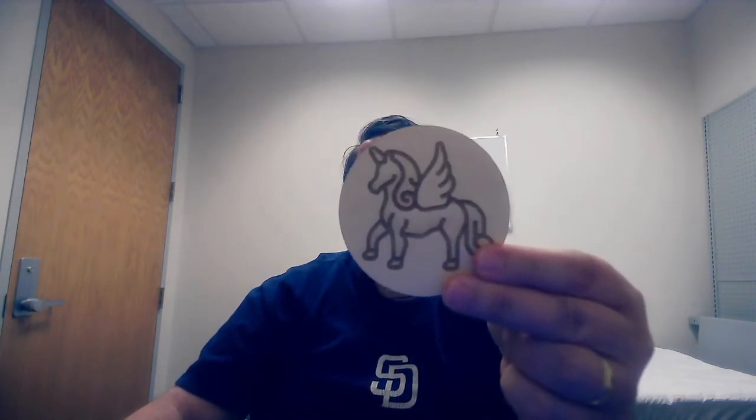First off, I have Basswood. This is the default wood that comes with the laser. You can see that this is engraved, and I've actually left the masking on. It comes with masking so you can engrave or cut through that and then do some painting and take that off. So this is scoring and then engraving. All these settings will be in the show notes. This is 3mm Basswood — it comes pre-masked.